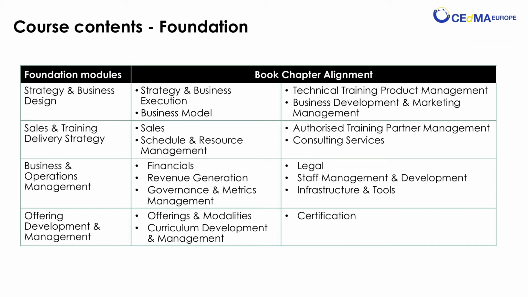For those of you who've ever set up a training company or any company in general, we all know that you need to have a defined strategy and a defined business execution plan. If you don't have one without the other, then you get challenges. In fact, there was an ex-CEO from Texas Instruments called Morris Chang who made a comment which was, without strategy, execution is aimless, and without execution, strategy is aimless. That is a very true statement.